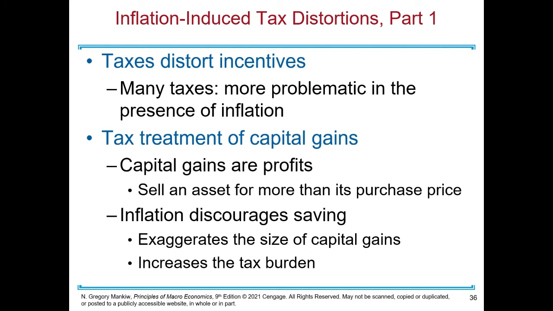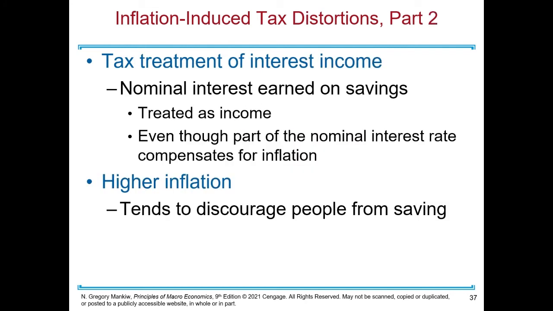That explains inflation-induced tax distortions. Next, we're going to talk about, well, if they are being inefficient about their investment processes, it's going to discourage people from saving because investing looks worse than it actually is, or than it should be. Not that it is, because it is actually worse than it should be.